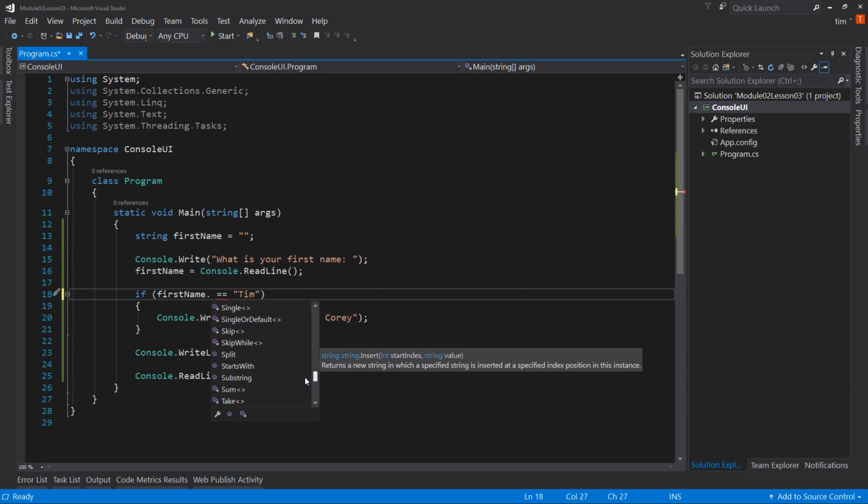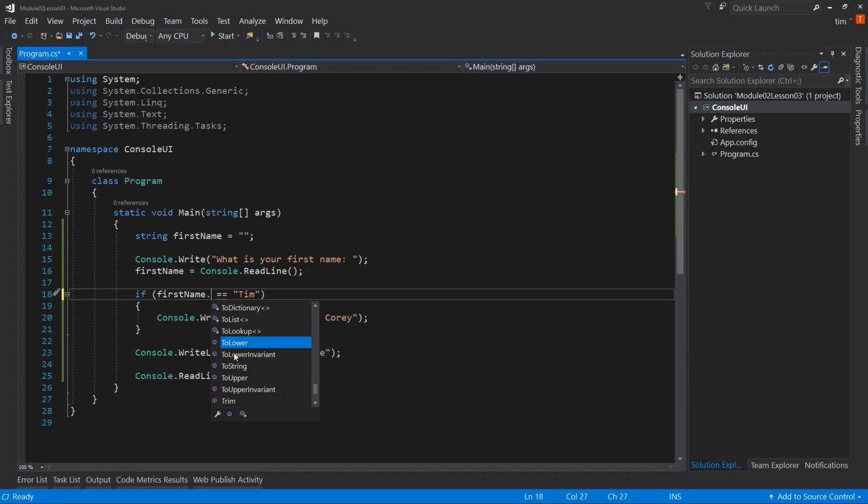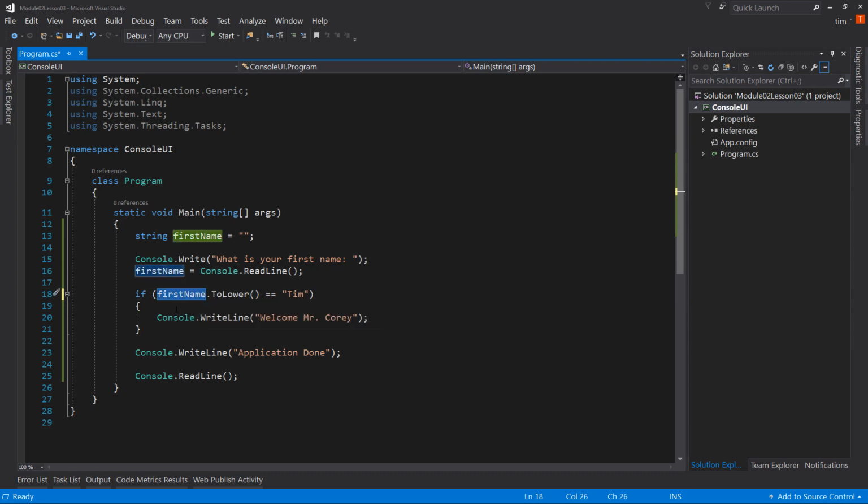But there's a lot of methods in here. And one of the methods is ToLower. There's also ToUpper. But ToLower, what it does is it converts a string to the lowercase equivalent. Now, it does not change the value in the variable.